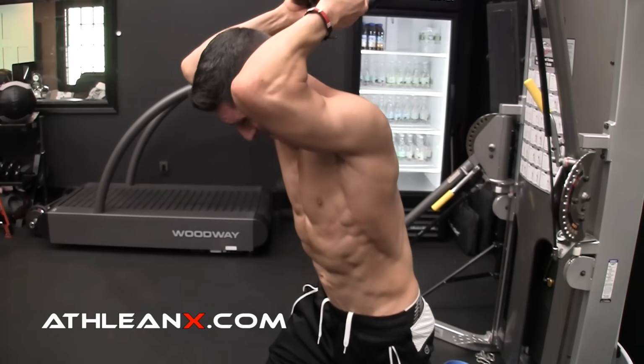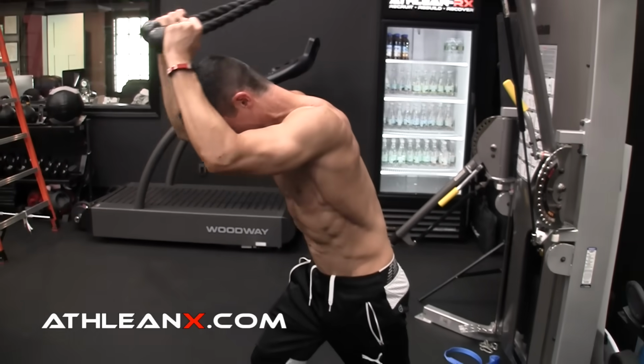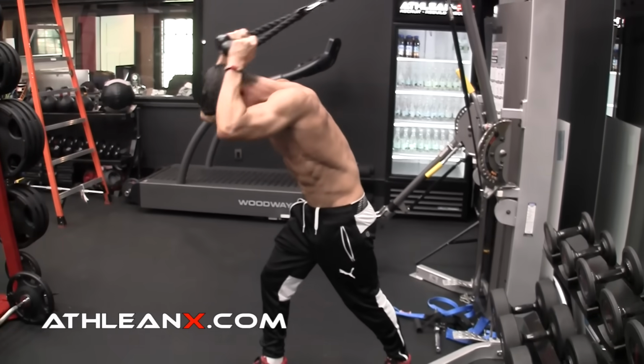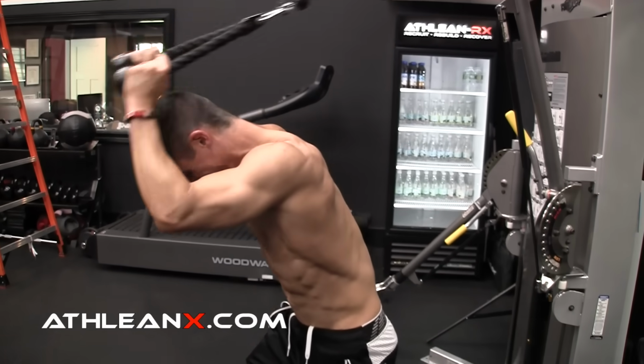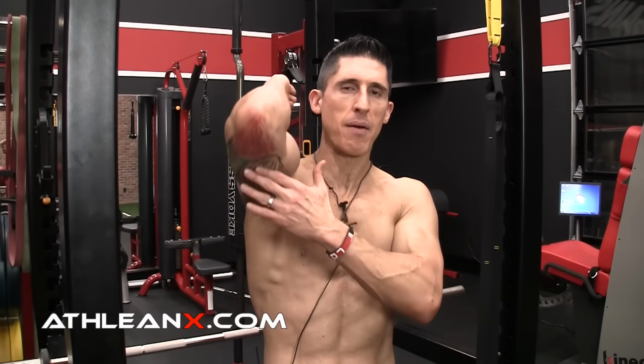But you'll see there what I want to do, since this is the stretch position of the long head, I try to accentuate that. I try to allow the arms to drift just a little bit higher on every rep to make sure that I'm getting a good stretch on the long head. We do that again by just allowing the elbows to travel as high as our body will allow them to.